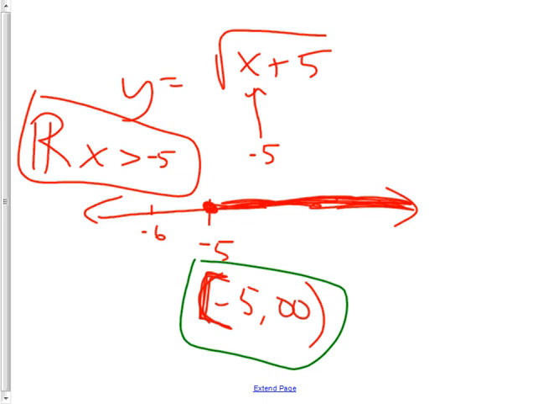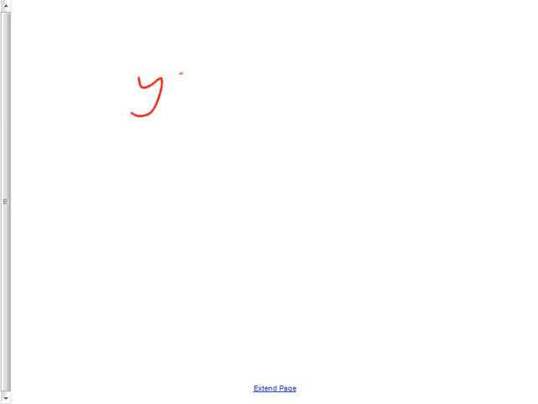All right. So let's do one, and I think you'll get the idea that you're not going to have much trouble with these. So y equals square root of x minus 7. Be careful with that one. Figure out what numbers can work. And then what you're answering then is, what's the domain of this function? Give it a shot. Write the problem down and then write what you think the domain is. And just write a D, and then you can do the all reals thing.